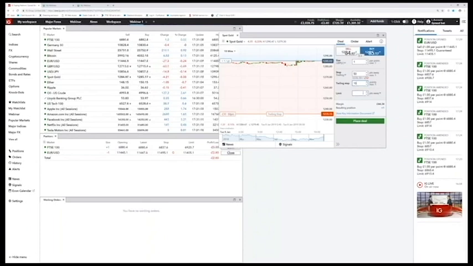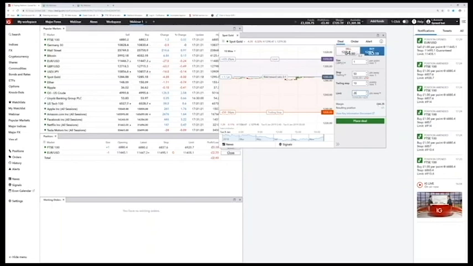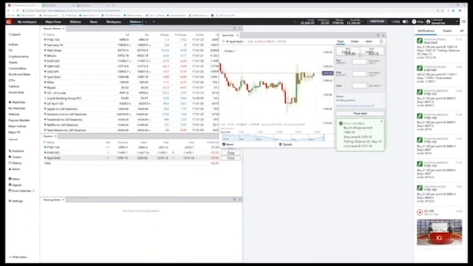With the limit, as before, if the market goes in your favor, let's say by 25 points, the system will automatically close your trade at a profit. The margin, once again, is calculated. Your resulting position is +1. Place deal, confirmation here, here, and it joins our other two positions in the positions window.